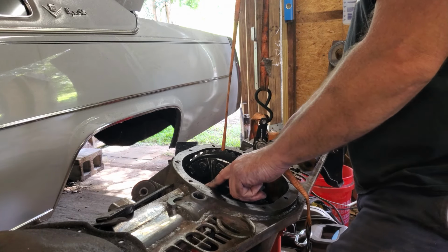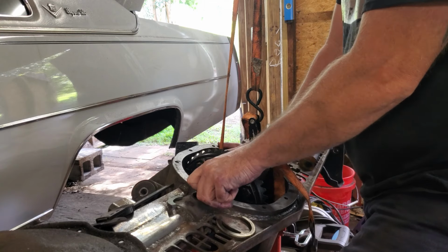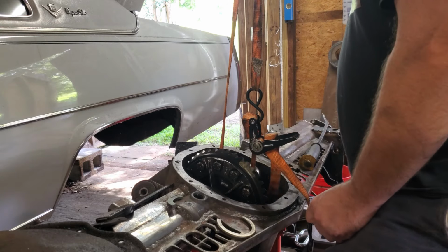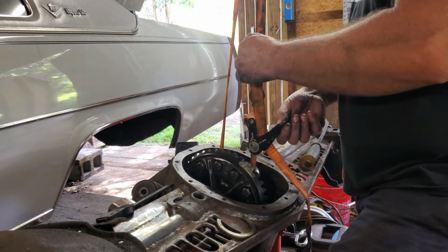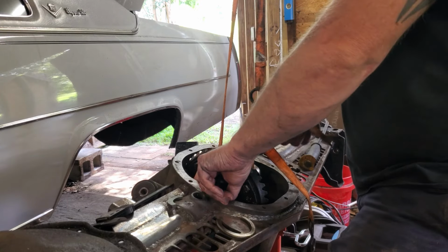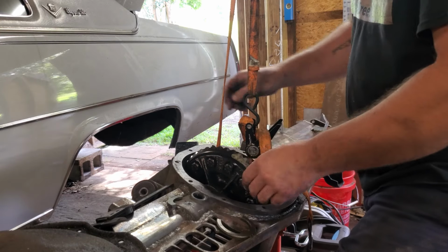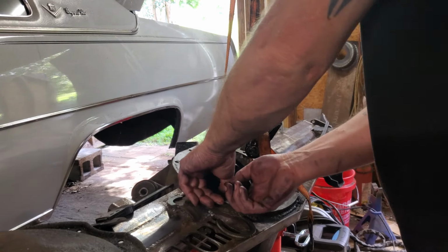I might just pull this up a hair. I would like for that to go in a little bit easier than what it did. Now I gotta get out of there. Yeah, I would like it to be a little bit easier. As I said, I am gonna do, I can't think of what it's called, where you check your depth check. I don't know what it's called.